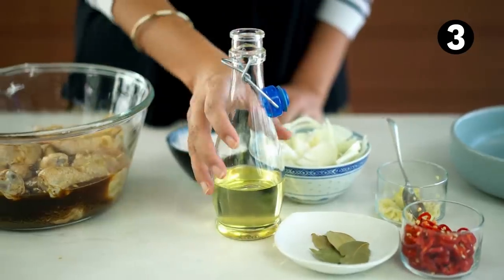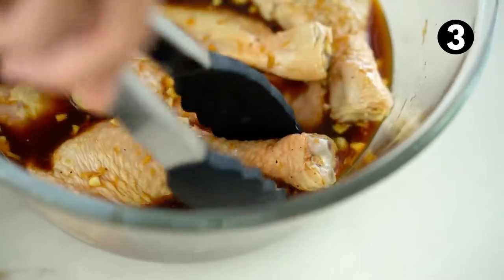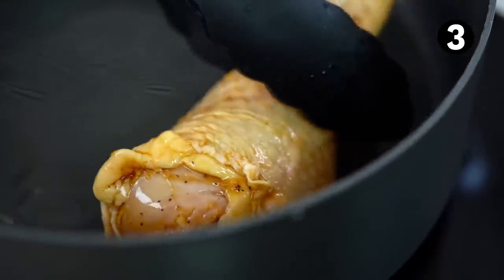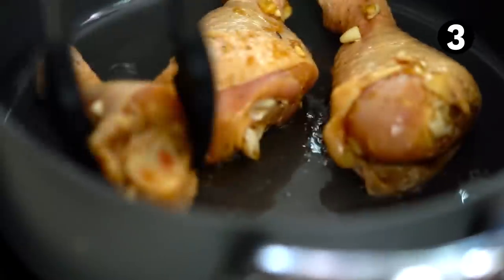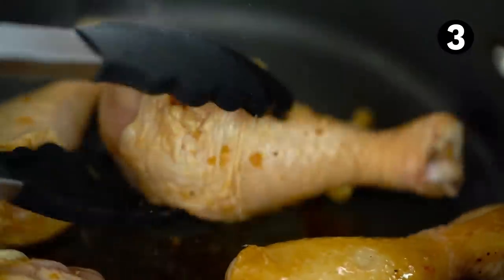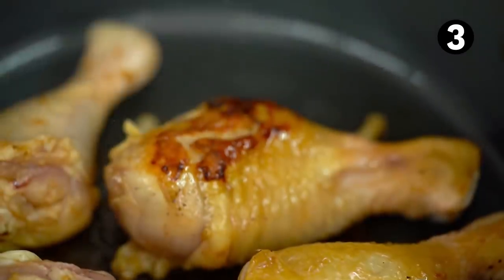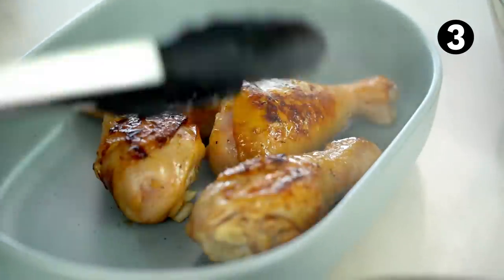Now what we need to do is brown the chicken off first. So I just want a little bit of oil in my pan. And just do this in batches. It's important when you're browning anything that you give it a lot of space so that your meat is browning and not stewing. We'll get to the stewing part later. So this is all about creating color and flavor. So all of that awesome brown, beautiful caramelization, that is pure flavor. Turn those pieces over. Just transfer those back out into another dish. Just brown those other pieces.